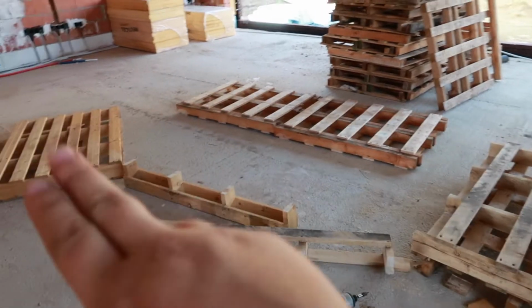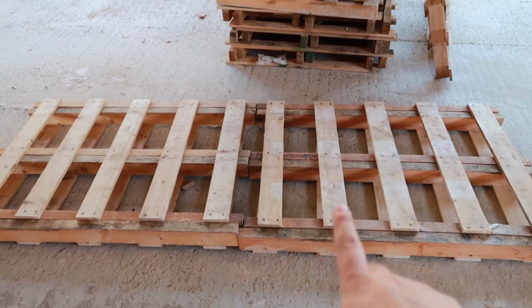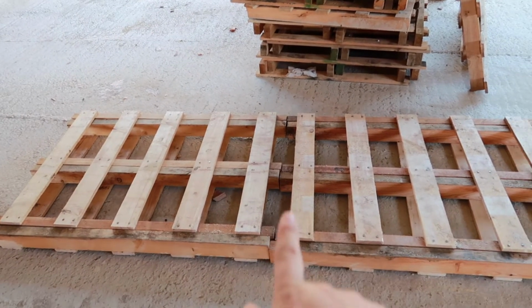Okay, so the big pieces are cut. Now I'm gonna screw those together. So I put them one on top of each other and I'm just gonna screw like this on both sides, and then I still need to think how I'm gonna screw this together.